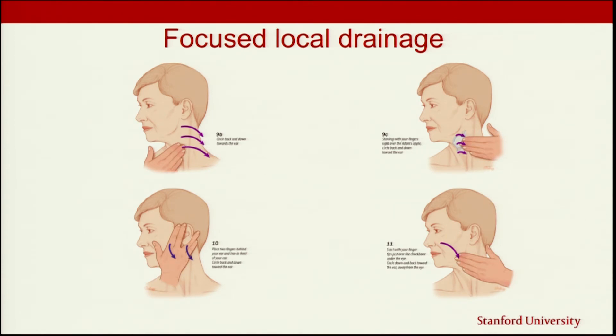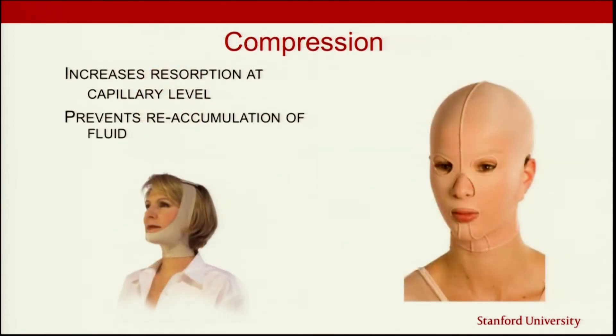That gives you a sense of what these exercises look like depending on where the lymphedema is. Then we do compression. For most people, this is a compression garment compressing underneath the chin and up over the jaw. If you have swelling on your face, we may need a full face mask compressing all the way along the face. The facial garments really require measurement because everybody's face is a different size and shape, so we need a full set of measurements. It's hard to just pick something up off the counter or order it online and have it really work well.